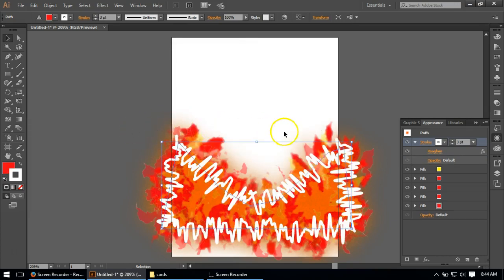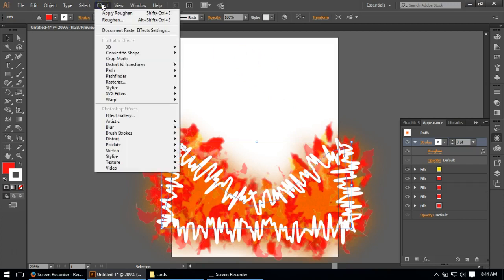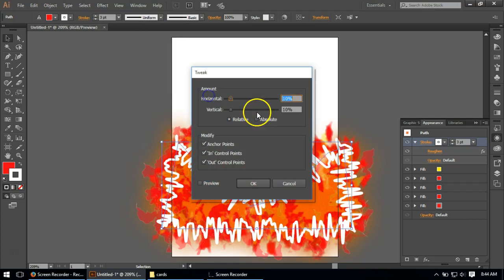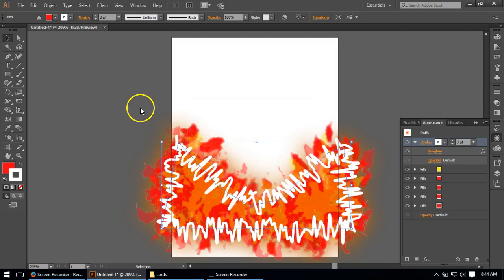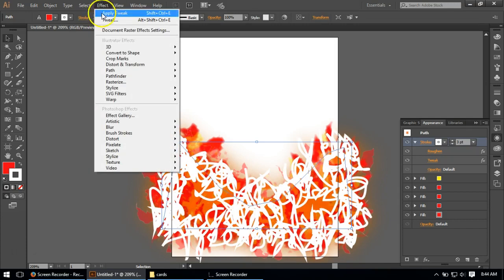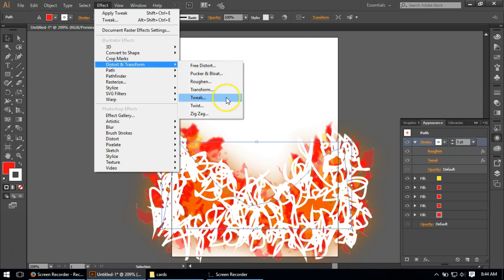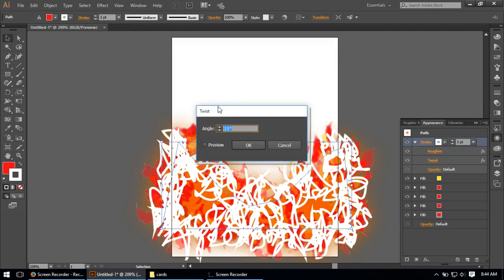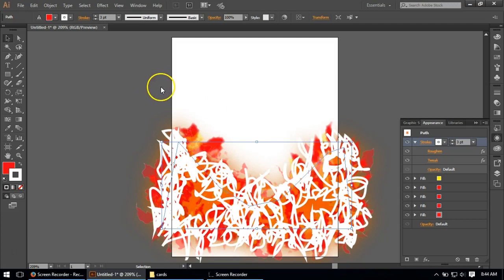I should have added that sponge at the end so it didn't have to generate every time, but so be it. Then I'm going to tweak and twist this. So first tweak, do the exact same settings I did the first time, 7%. They don't necessarily have to be the same. It was just I had them written down so it becomes easy to do that way. See, it sort of gets it all nice and scribbly. It's sort of fun. I mean, I sort of like this effect. It's not what my final effect was, but it's sort of interesting how these things can add up and produce interesting results for you. So I'm going to twist it 10 degrees.